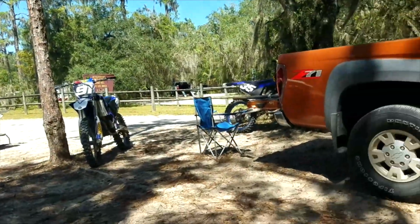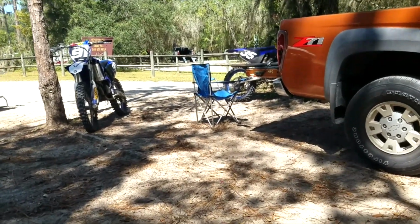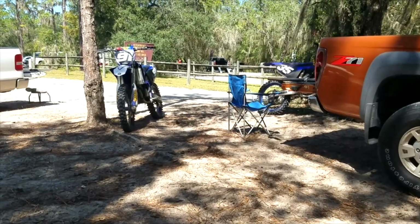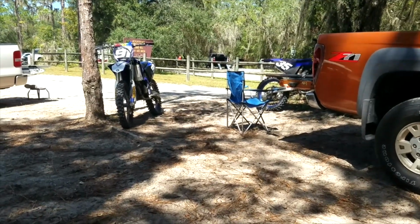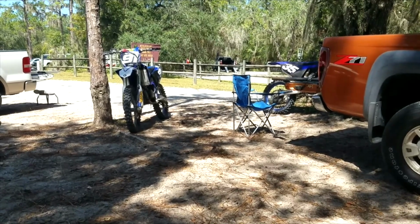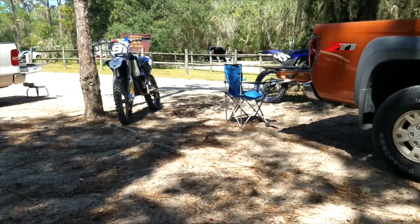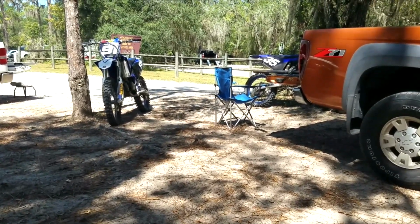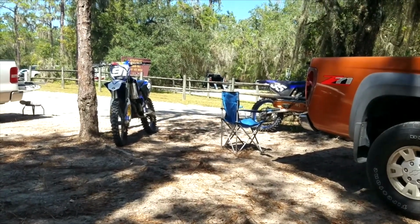But anyway, what would you like to add about these two bikes? They're both Brandon's bikes, with about 10 hours on them. Depending on your skill level, I would honestly say the 21 is probably slightly more advanced. But you could get the 23 to be outrageous, if that makes sense. On a basic line, the 21 is probably better for advanced riders, but if you're willing to put so much money into modifying your bike, the 23 is the way to go.